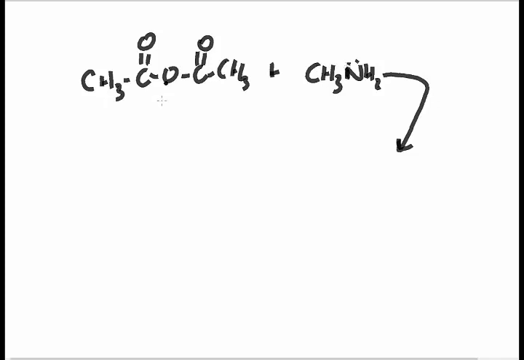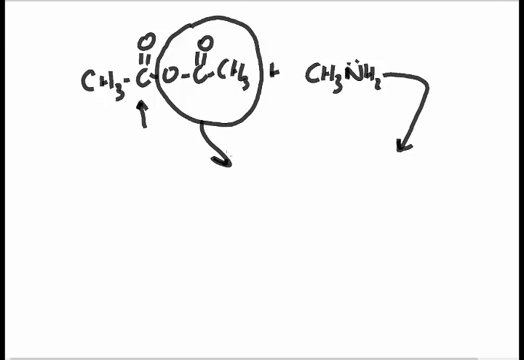Now the acid anhydride can be a little bit tricky. What you're going to do, look at it like this. One of the carbonyl carbons, one of the acyl carbons, is the site of nucleophilic attack. So let's make it that carbon there. All right, and everything else is the heteroatom group attached. That whole piece here is in fact going to be the leaving group, and that's going to break off according to the pattern.